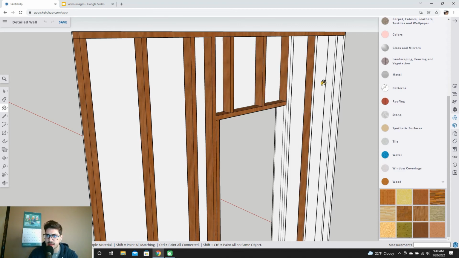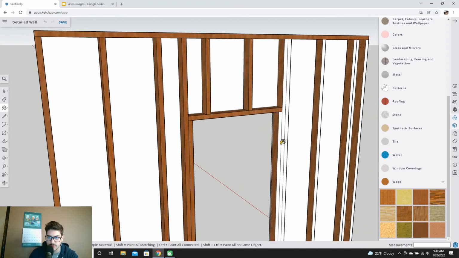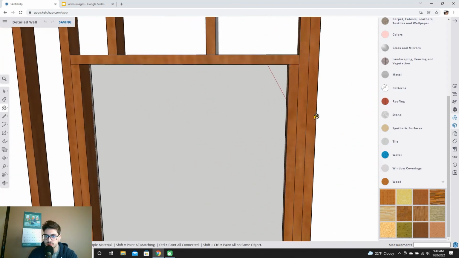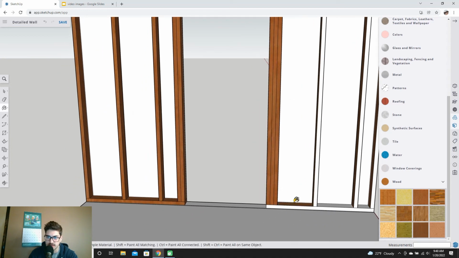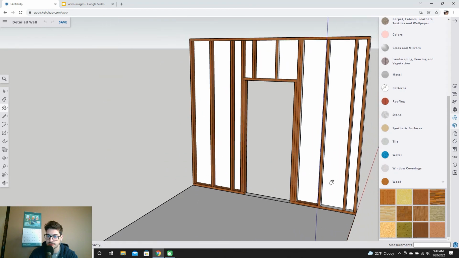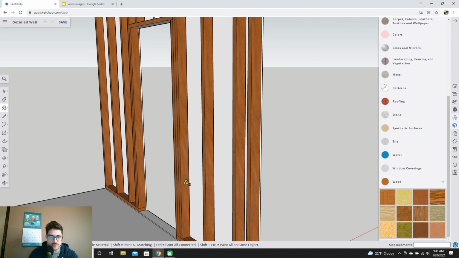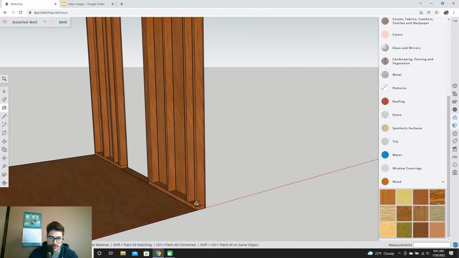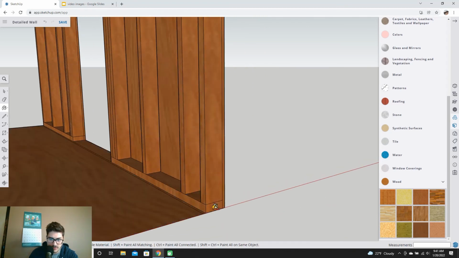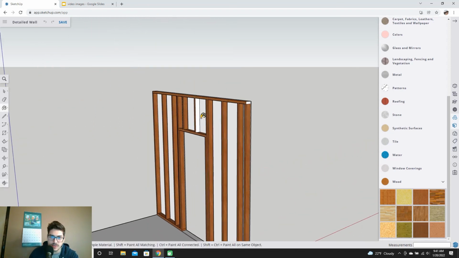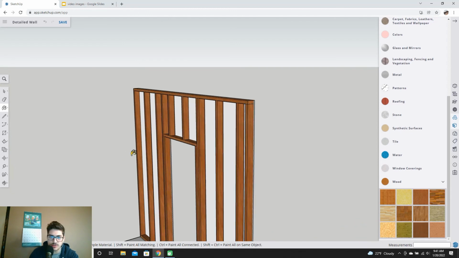I pretty much always add texture to a model, especially if I'm showing it to anyone else or helping a builder understand where things are. And it goes pretty fast because it's basically just like paint. It gives you a little bucket. You click whatever surfaces you want filled in. I'm not going to spend too long making sure I caught every little rectangle. Oops. I maybe need surface there. Interesting. Okay, so we're just going to go with this because I'm at like a half-hour video already.